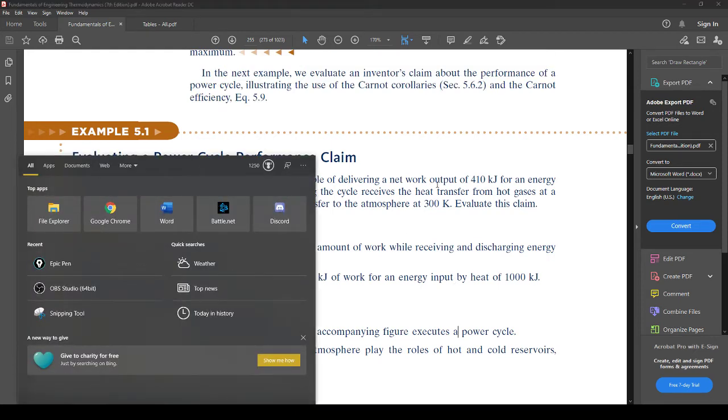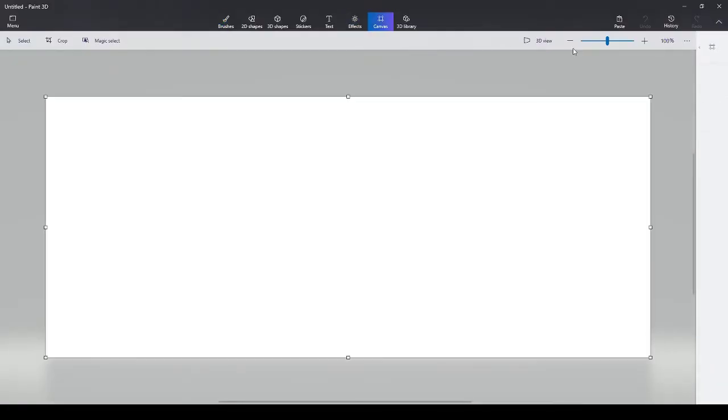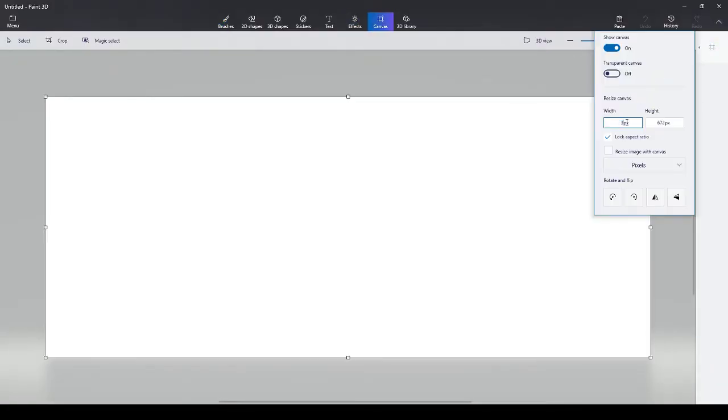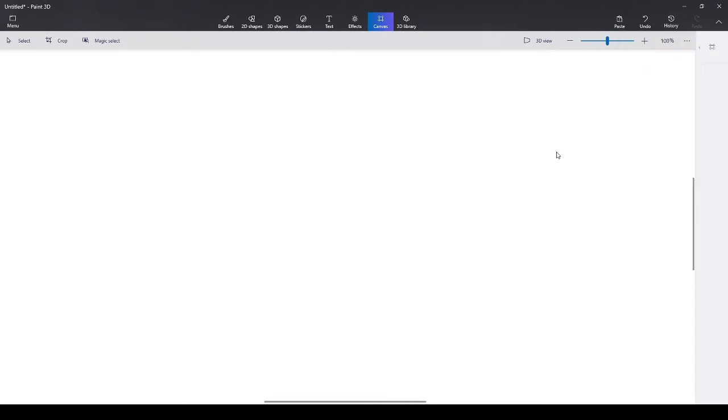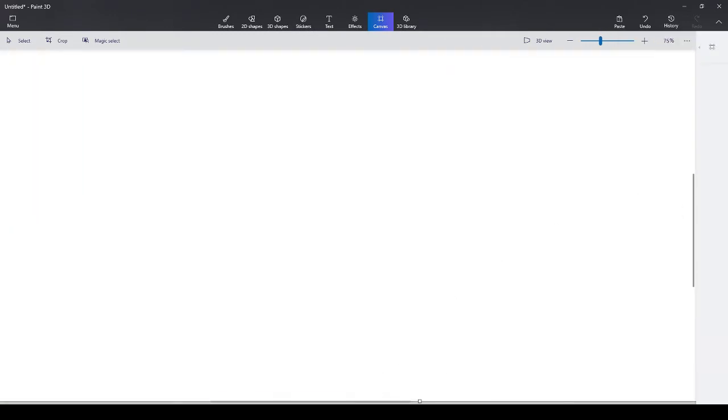So we're moving into the next section just to give you another preview of what we're going to be doing. Let's go get Paint 3D out. So, as usual, open up our handy dandy Paint. Although these questions don't tend to be very long, so this one will be fairly fast, I'm sure.